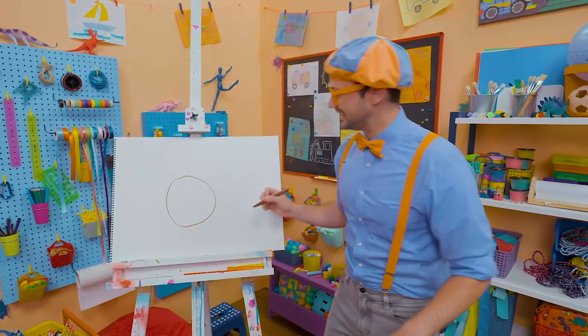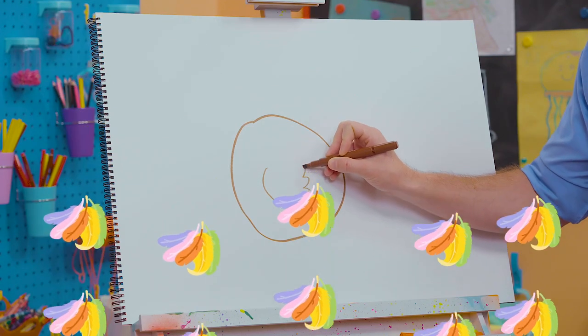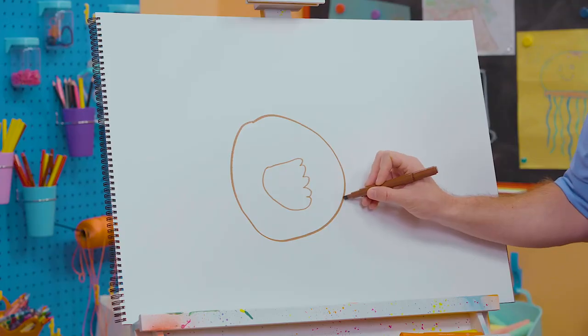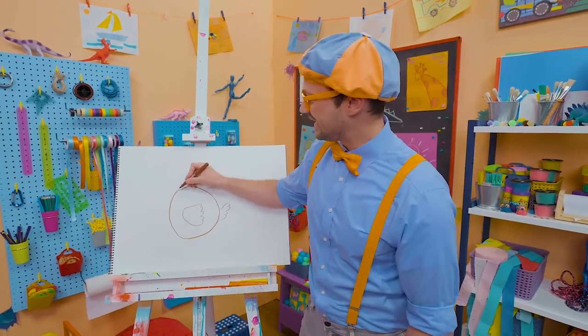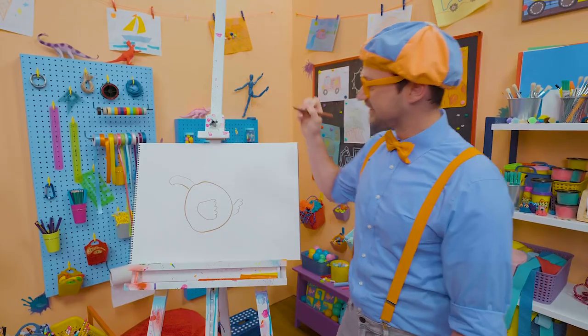Cluck, cluck, cluck, cluck. And now let's draw some feathers, just like this. There we go. Wow, doesn't it look like it's gonna try and fly? How about some tail feathers? There we go. Whoa, that's pretty cute. And now let's draw the head. There we go. Perfect.